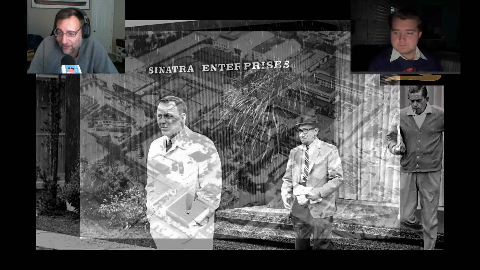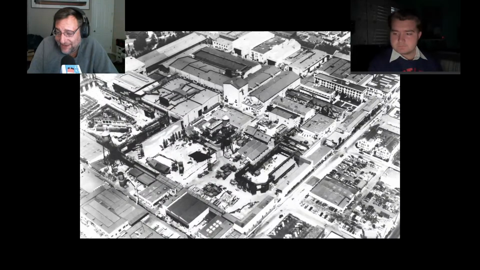So, speaking of what we were talking about, this is the Paramount Studios in Hollywood, which is 5555 Melrose Avenue. It is the only movie studio that is still addressed and based in Hollywood. The rest of the companies have moved or no longer exist. But Hollywood is part of Los Angeles.